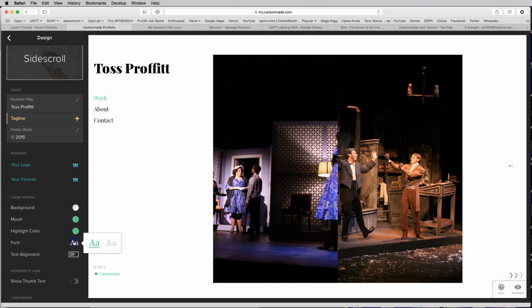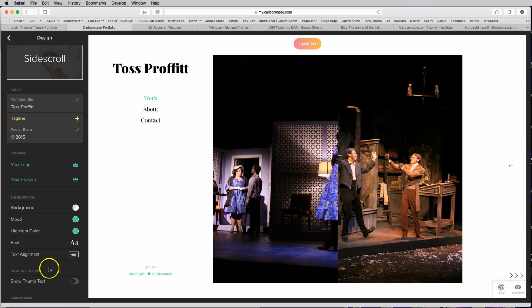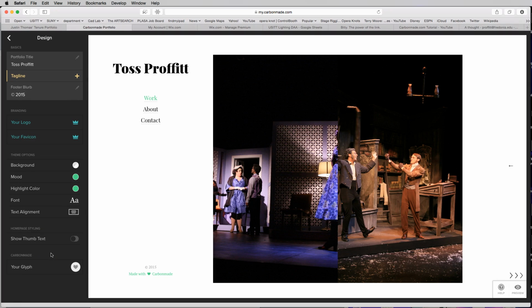And you can go in and change the font. It's not much of a change, but you can change it. I actually think I like the bigger better. You can choose which way you want the text to align. Okay, so you get some basic things, and then you can change this little thing at the bottom right here. I like the lightning bolt. Show thumbnail text: if you have some thumbnail text that you want it to show, you can do that.